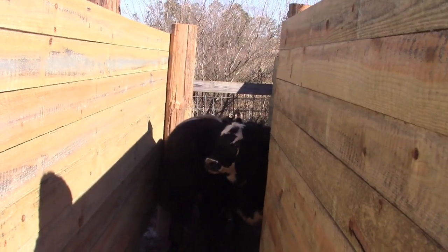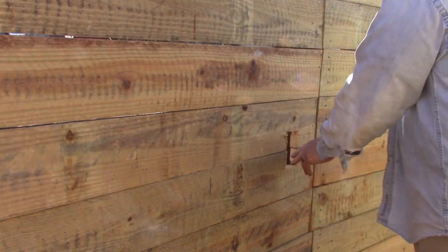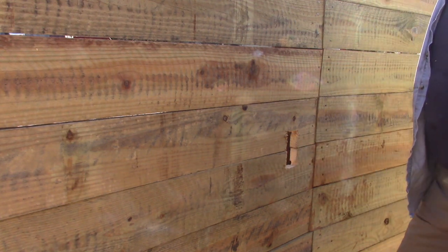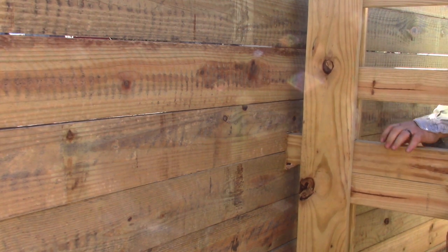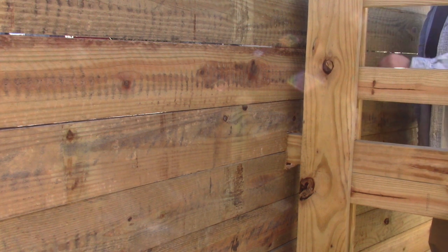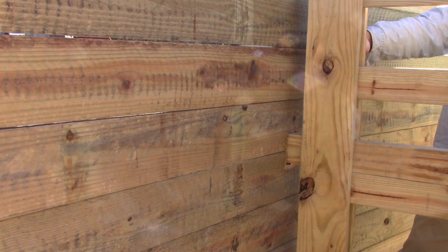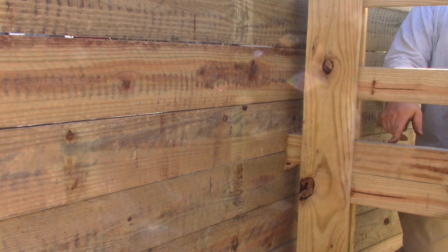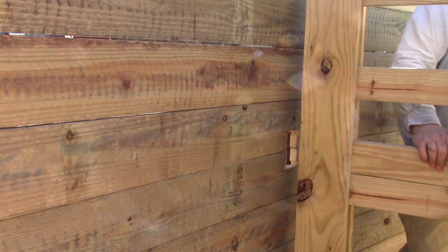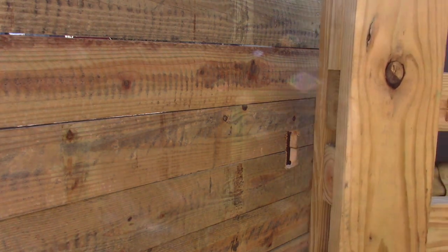I think they like this little pen here. Shut the gate and see how that goes in. Oh yeah, that'll work. So that bull, he's going to pull, push and push. I'm going to reinforce the backside of this fence. So there'll be another two by going down that this is actually pushing against. So he'll have to break this two by four to get this gate open. Or tear it off the hinges, which these hinges are very tight. It barely swings, so I don't think he's going to be able to tear it off the hinge.